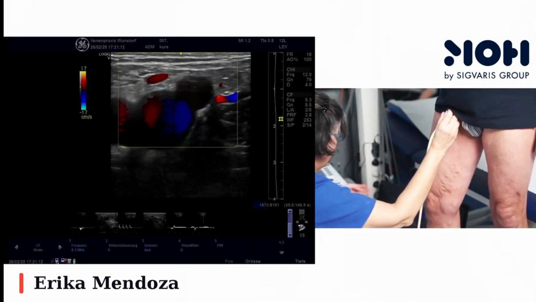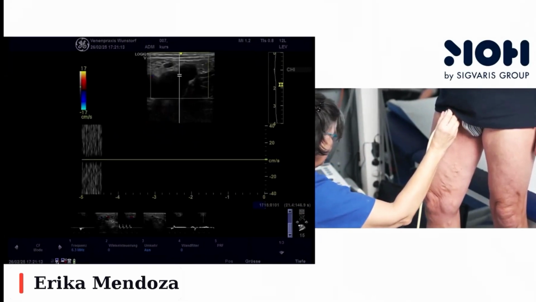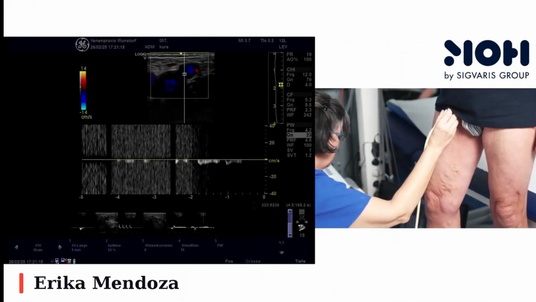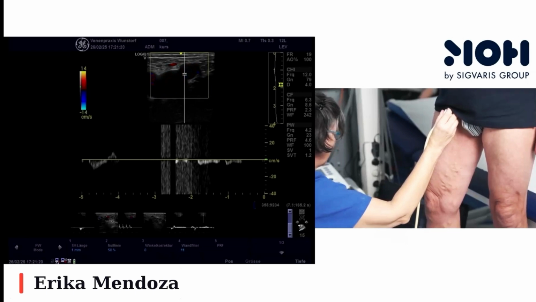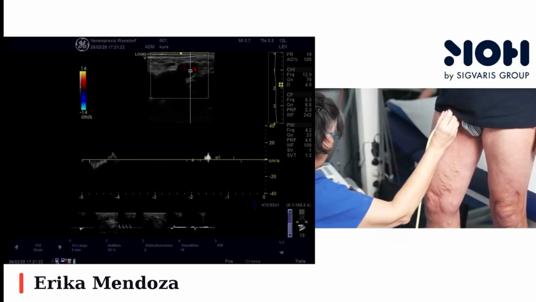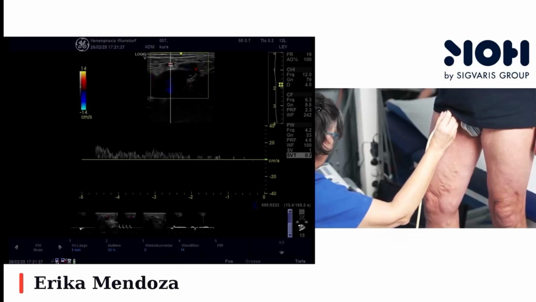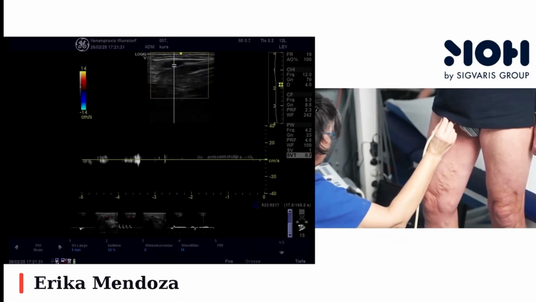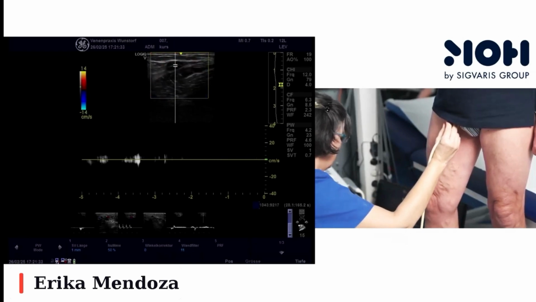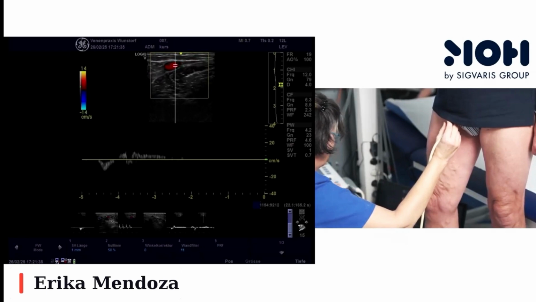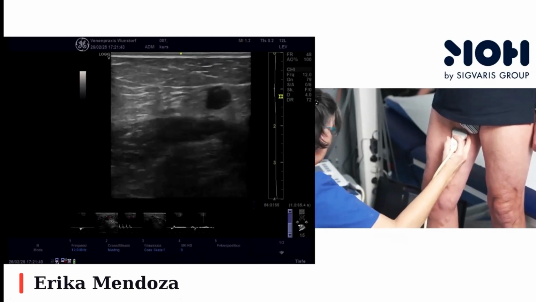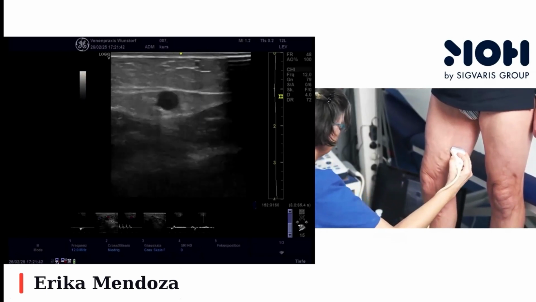You see there is a short, really short segment. There is no reflux from this at this place. We have one reflux from the pudendal vein here. We have one reflux from the epigastric vein here. And below the terminal valve, we have reflux in the great saphenous vein. And now we go down the saphenous vein.